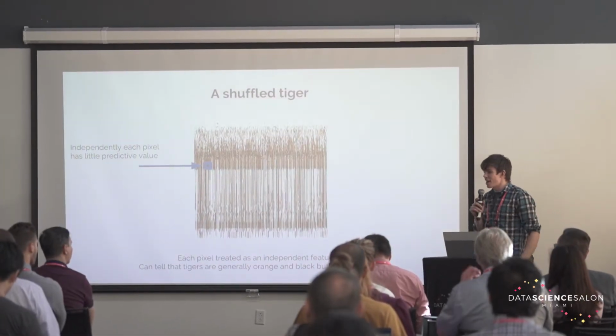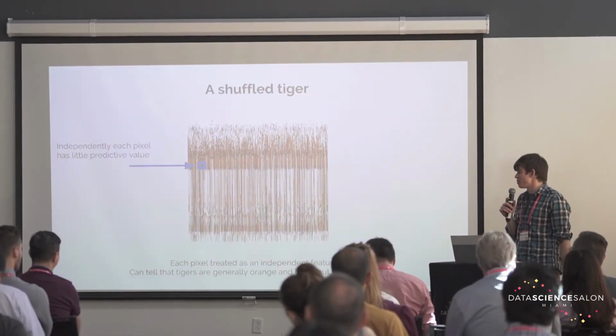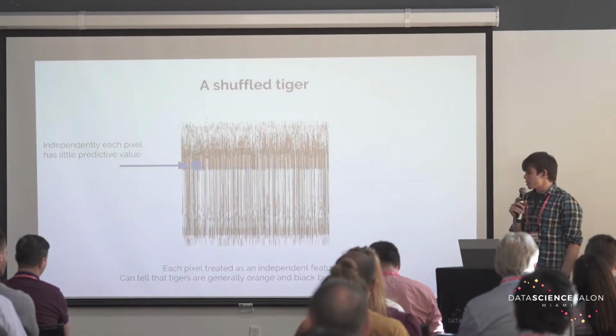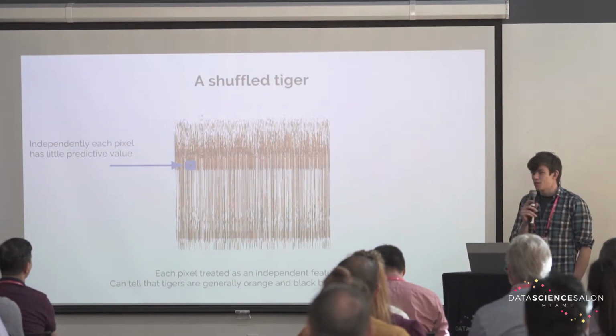Or hey, it's black. There's a high likelihood that this thing might, in fact, be a tiger. But it's a pretty lossy representation. And it's pretty difficult to learn to relate all of these pixels together in order to form the conclusion that what we've got on our hands might just be a large cat. Because of this, it would be really handy if we could represent this tiger in a better way.